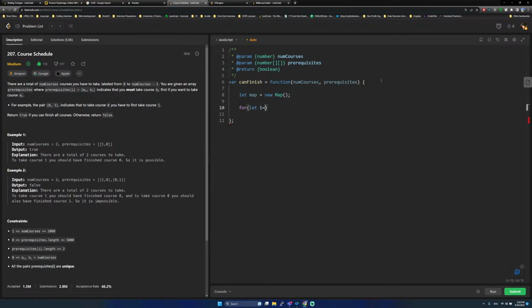So for let i is equal to 0, i is less than number of courses, i plus plus, what we have to do is map dot set i with this guy, right?